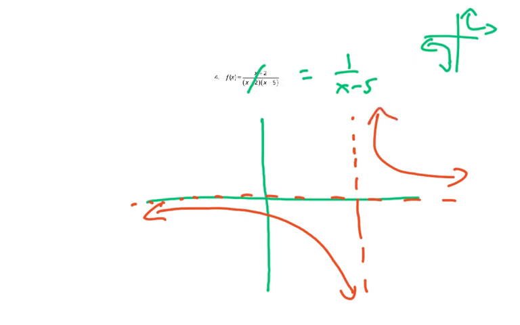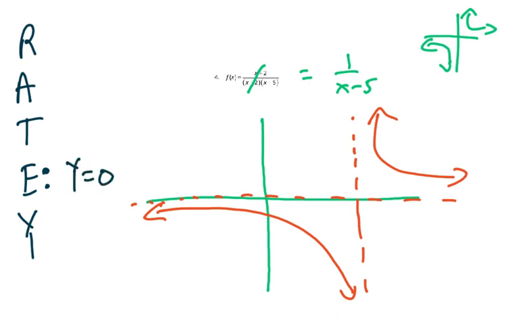But we do want to be more precise here. So we want to figure out the y-intercept, for example, and some of these other things. So let's write out the roots. Okay, sorry, I just have to immediately go to the end behavior and just say we know this is y equals 0. So what I'm hoping is that in your mind you should have this function memorized from previous class. So you should know that's what it looks like.